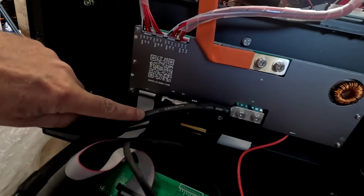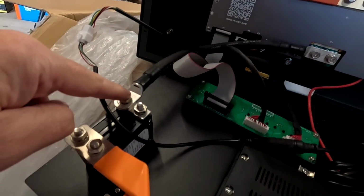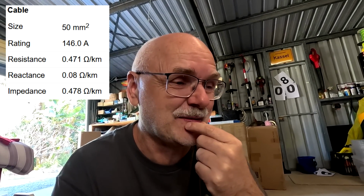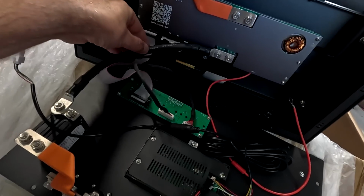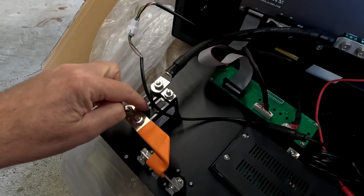And we've got the same 50 mil cable here connected to the P negative of the BMS and the bottom of the circuit breaker, which is the load connection. Well, it is a 200 amp BMS. We're using a 50 millimeter cable. And the circuit breaker will trip at 2 times 275 amps. So in this case, I would say all the flexible bus bars and the 50 millimeter cable is not enough to carry this current. I'm not super worried about this because I usually don't think these breakers are designed to actually protect the battery. This is more designed to act like an on-off switch.